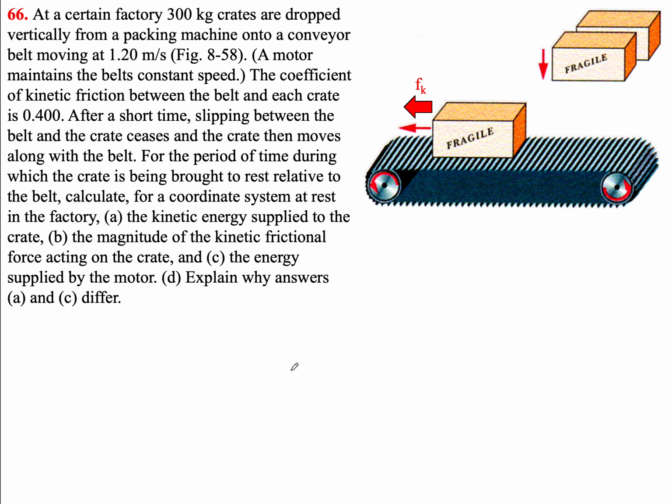So, a couple of quick things first of all. We've got this going with a velocity of 1.2. Friction always acts against the slide or potential slide. In this case, it's interesting. The force of friction is going to be acting this direction, because when it first hits the belt, the belt's moving underneath it this way, so the crate is sliding this way relative to the belt. Friction's going to be acting against that slide.